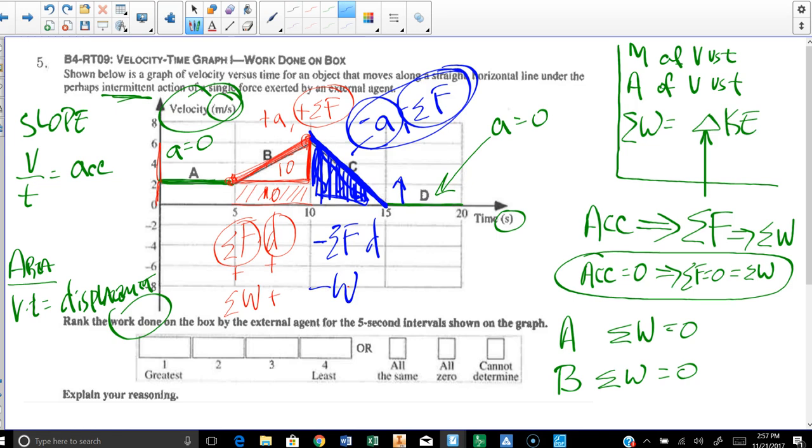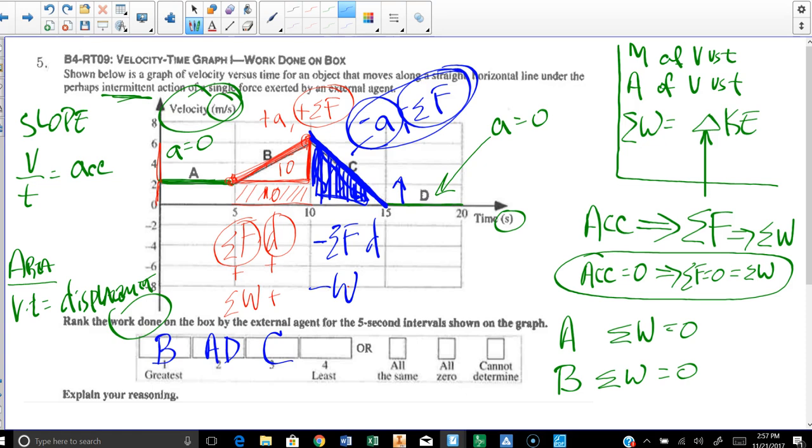So if we take that into account, I don't even need to necessarily find the numbers, I guess. If I assume that negative work will put after 0, then I would say B has the most work done because it's positive. A and D both have 0 work being done, because there's no change in the kinetic energy. And then segment C would have negative work done. So I would list it like that.